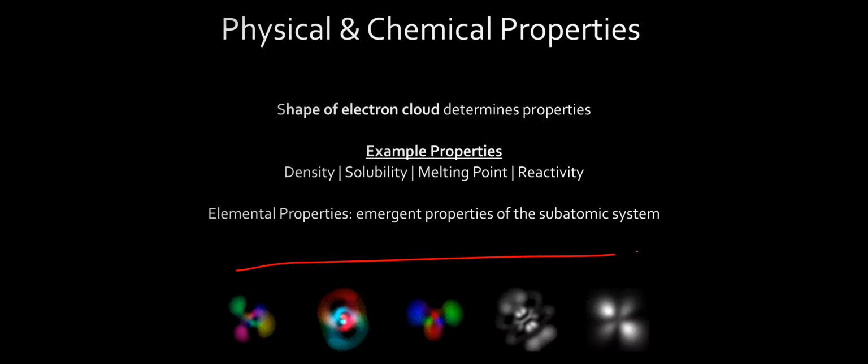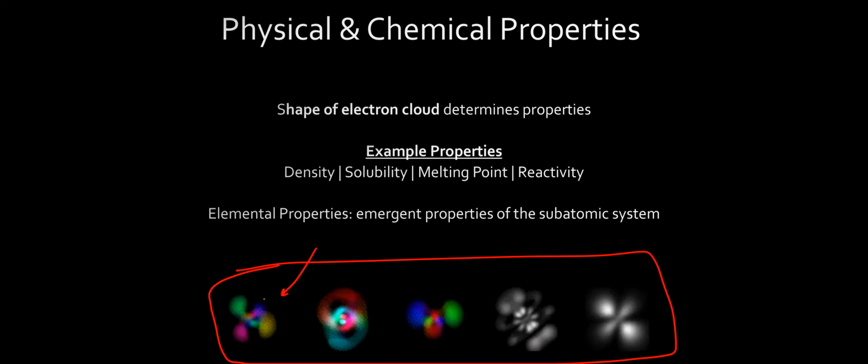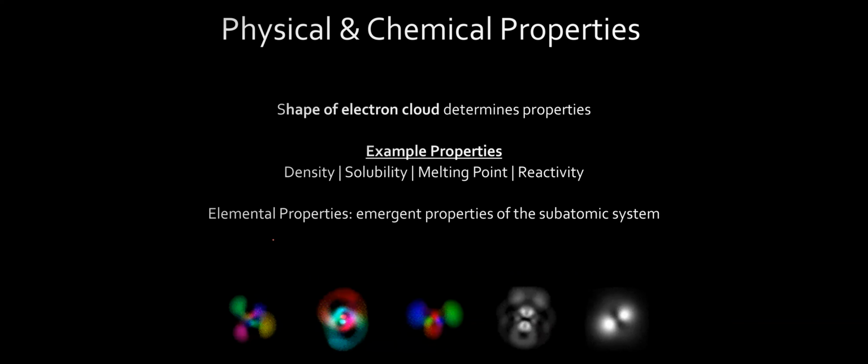And so you can see here down at the bottom, these are some 3D standing wave shapes of what electron clouds might look like. And you can see that there are different shapes. These are like different Lego building blocks, right? You can see this one here, that's probably carbon. And you can see it looks like a tetrahedron. It looks like a 3-dimensional pyramid, right? Or let's draw that a little better. Like this, right? Whereas this one looks like a flat triangle, right?